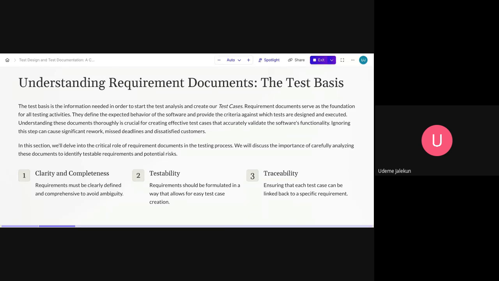Basically, it's a document that contains the list of requirements for the software or the application that is about to be built. Usually in the life cycle of a new product or a new service being developed, it starts like this. Somebody has an idea, or someone identifies a problem, say, there's a problem with sending money from the US to Nigeria, right? Someone encounters a problem or hears about a problem or sees a problem and comes up with an idea.